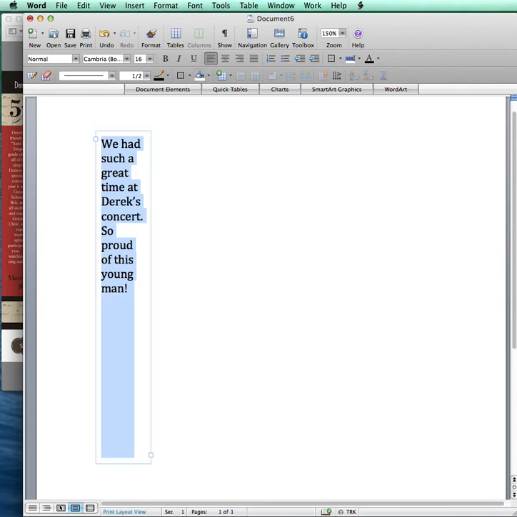So now when we click on this, you're going to see that we've got this journaling the size we want it. There isn't a line around it or anything. So when you print this out, you'll be able to just go ahead and cut it out to the size that you need.